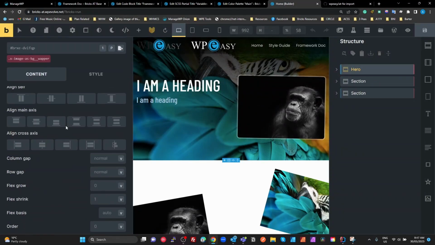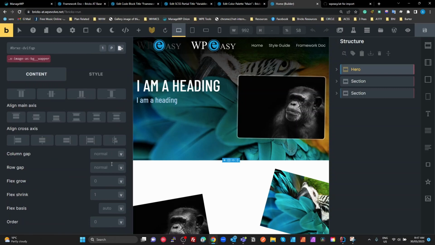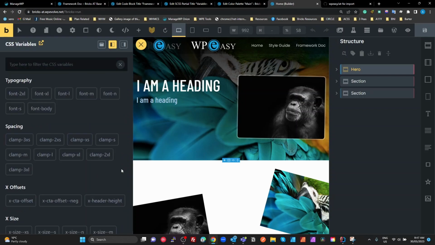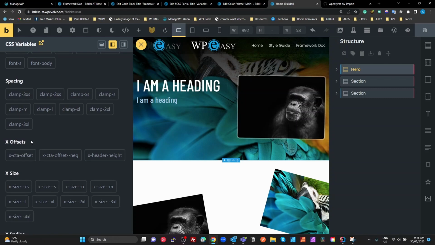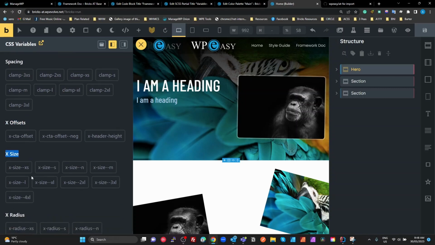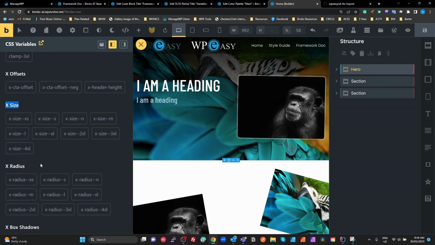Now if I use a variable picker here, so this is V from AT's variable picker, if I click that, these two here are from AT, and I'll lift those because I want to use their clamp, which works really, really well. All these ones, X offsets, X size, X radius, all come from my framework. So you see here I've got an X size of 4XL.